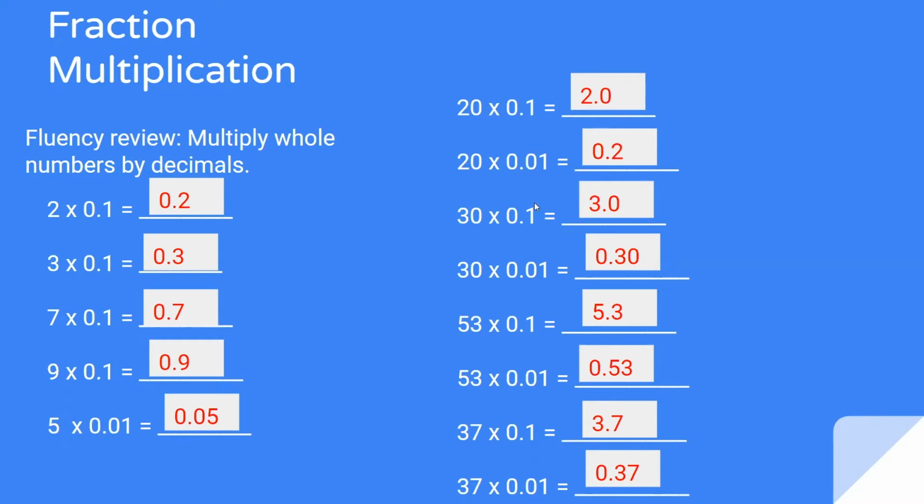We can do the same thing with 30 and 53, even though our ones are different, it's 53 multiplied by 1/10, 5.3. 53 multiplied by 100th, 0.53, and 37 should look the same way. You should have had 3.7 and 0.37.